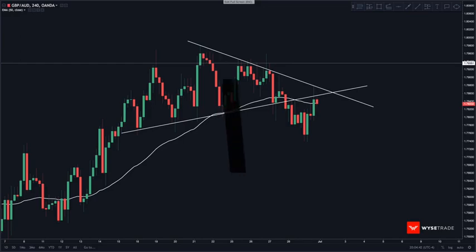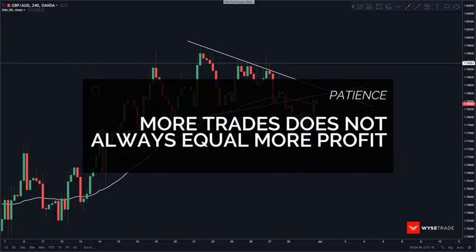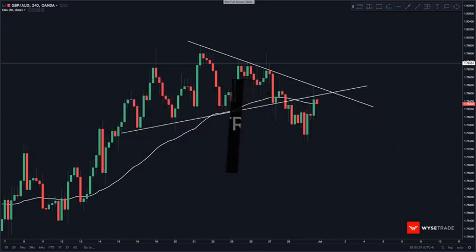Remember that trading is a waiting game and you want probability on your side. Taking more trades does not mean more profit, as if you take more losses, those will eat away at your winners. So we still have this pair on our radar going into next week, but we want to see heavy, bearish presence entering the market.